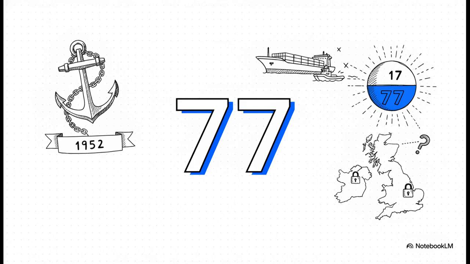But here is a pretty wild reality check on international maritime law. 77 countries currently enforce the older 1952 Convention. Meanwhile, the modernized 1999 Convention has a mere 17 ratifications. Why such a stark contrast? Well, major maritime powerhouses like the UK and the US completely refused to ratify the 1999 treaty. This severely limits its global impact and reflects a strong preference by these heavyweight nations to just rely on their own domestic laws rather than some overarching international rulebook.